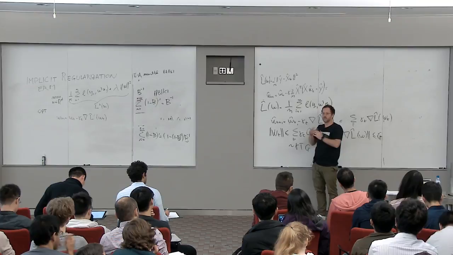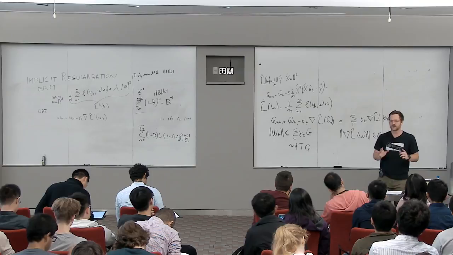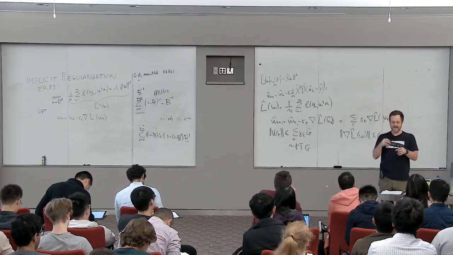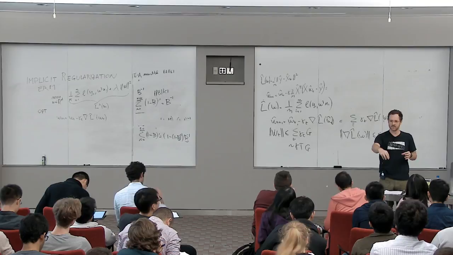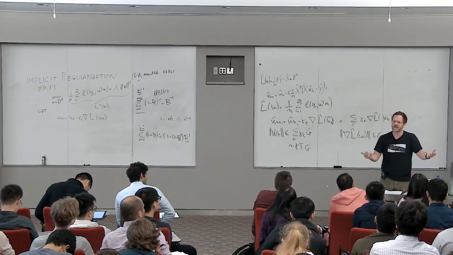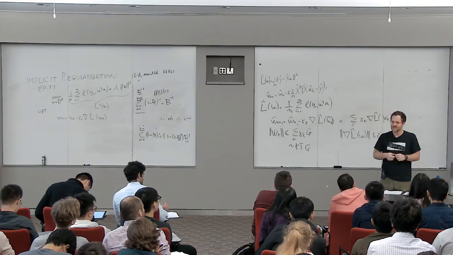I just want to steal 30 seconds from you to tell you the very last thing, which is a different perspective, the one that is taken to study neural networks right now: change the rule of the game. The classical rule of the game is, I give you something, tell me the algorithm. I tell you the function class, I give you the norm, tell me the algorithm. In neural networks right now, they try to reverse engineer what's going on. So they say, I give you the function class, a neural network, I tell you the algorithm, SGD, and now I ask, what was the norm again? What was the norm that you were trying to get to? So we don't know. And that's the kind of study that is implicit regularization for neural networks.